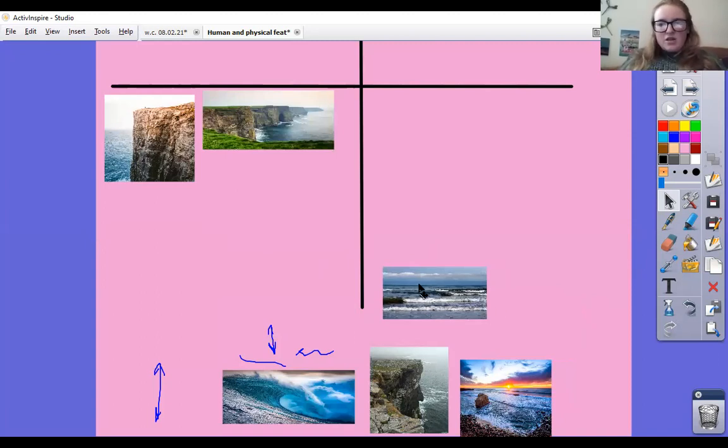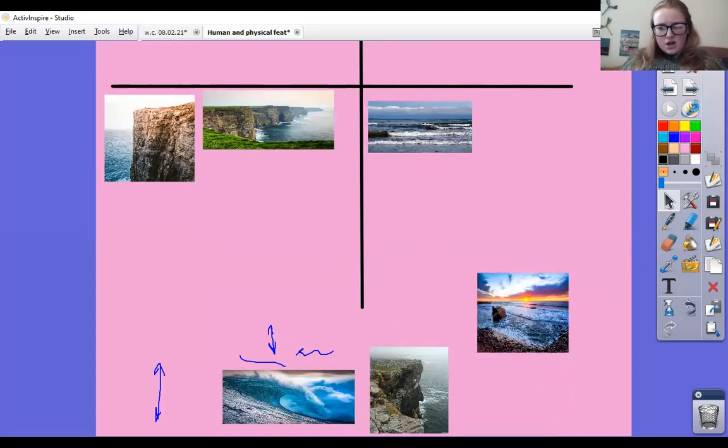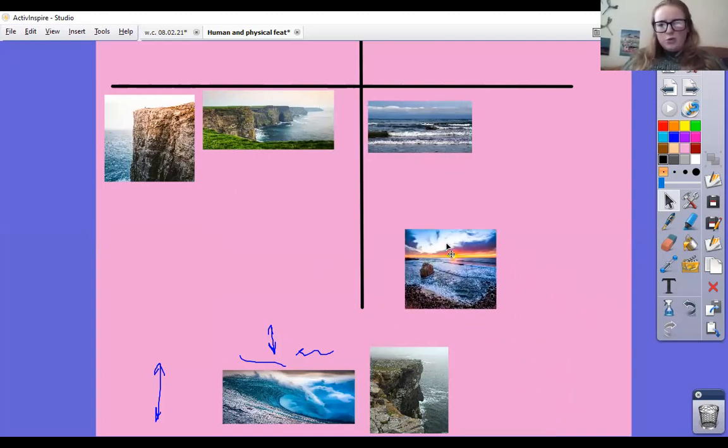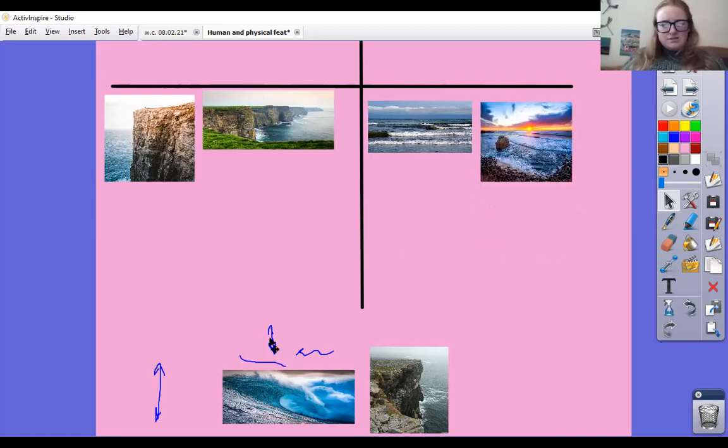This picture is just water and waves. So this picture looks like it might be the sea or the ocean. Well, that's different to this picture because there's no cliff in it. So I'm going to pop it over here. Or this picture. Well, this picture I can see water and I can see a little bit of a pebbly beach and a little bit of a rock. But I can't see a cliff, and all these pictures have cliffs in. So I'm going to put it up here with these pictures.